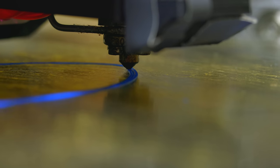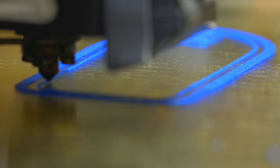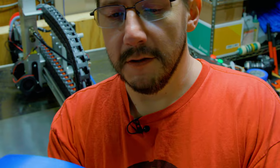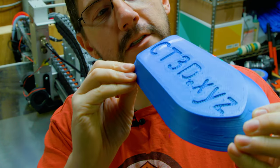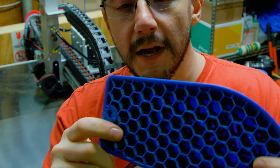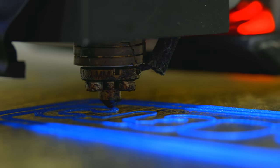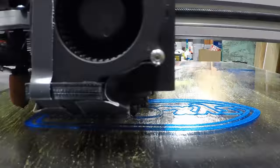I'll set up the time-lapse camera, what do you say? Okay, seriously, it's going down really, really well. Fingers crossed for Zillagrip. We got this far using Super 77. The bottom is, I mean, look at that. The bottom's not too bad. It's just, it started to lift right here and it started to lift right here. Those are kind of pain points, I guess, when you're doing this size of extrusion. The rest of it looks stellar. I mean, honestly, all right. Fingers crossed, I'm gonna go back in the house. I'm gonna go watch a TV show. Be back in a bit. See you then.